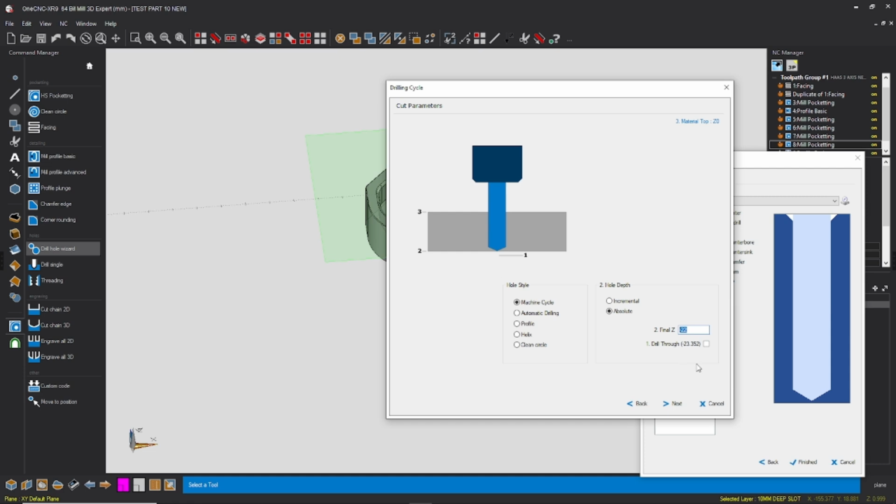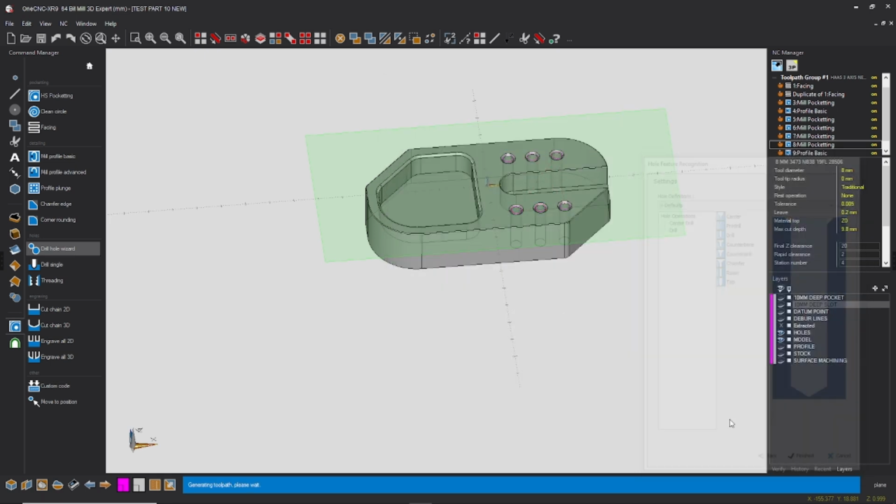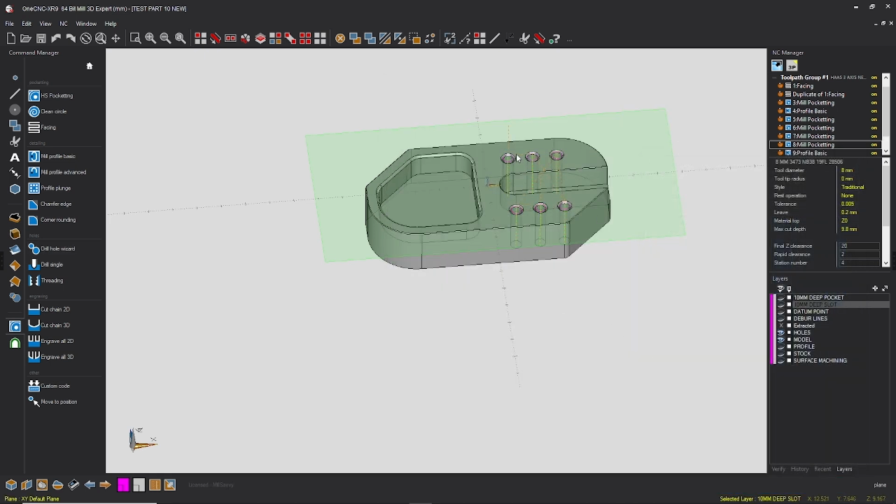So I want to go, so look, this is quite handy. If we go 20mm, it'll tell me how deep that drill needs to go through. So it says 21.3, let's go 22. Machine cycle, next, G83, we'll do 5mm pecks, click finish, spot, drill. It's done that. You see we're starting to build up a bit of history here. Let's click save again.